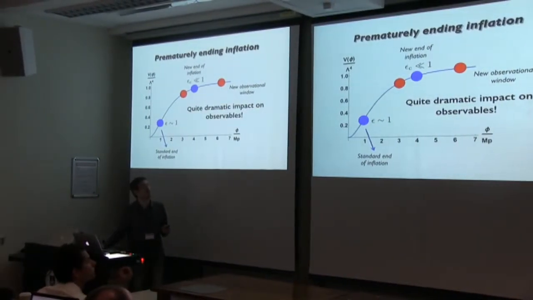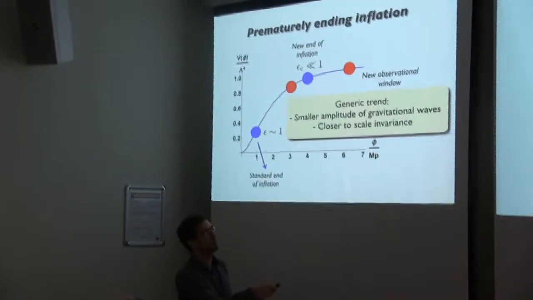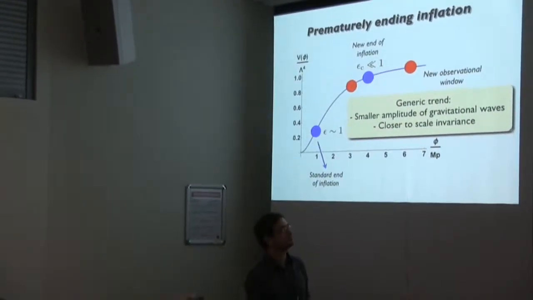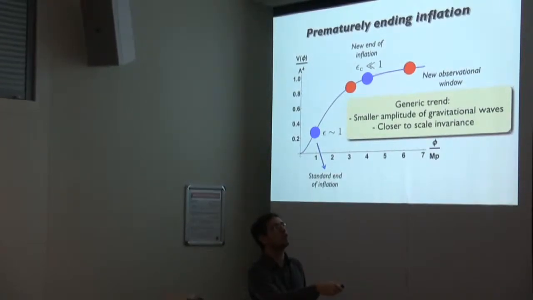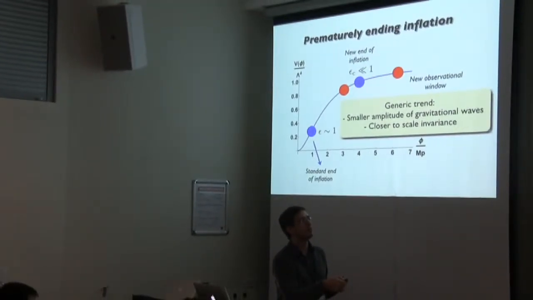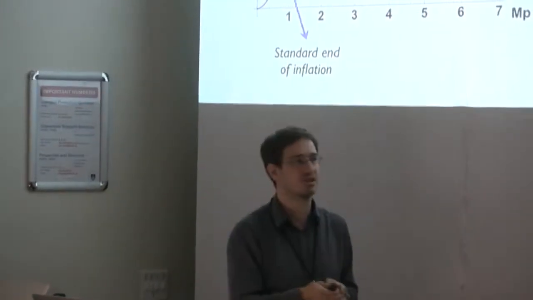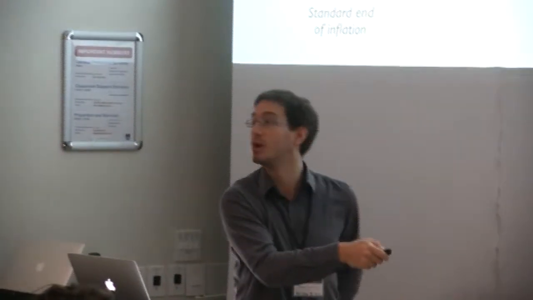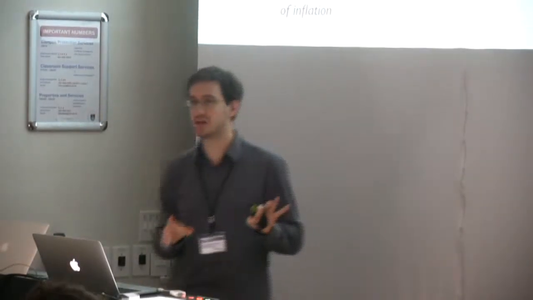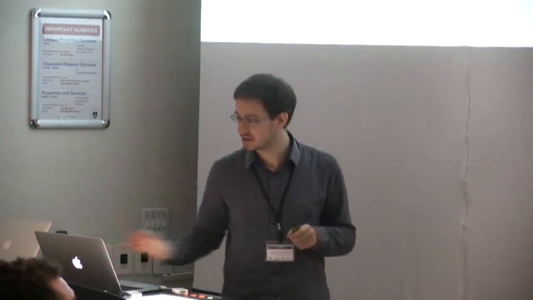So this has lots of consequences for observables. In particular, of course, this depends on models, but if you consider models which look like that, which are preferred by the data, which are plateau models of Starobinsky type, the generic trend is as follows. If you go backwards in time with inflation, the potential is flatter and flatter. So in that case, the generic prediction will be n_s closer to 1, that is, the spectral index closer to scale invariance, and generically a smaller amplitude of tensor waves, because basically inflation ends at a value of epsilon smaller than standard. So just two slides to give you the main message and explain why it's important for observations. So now, in more detail, how it works.